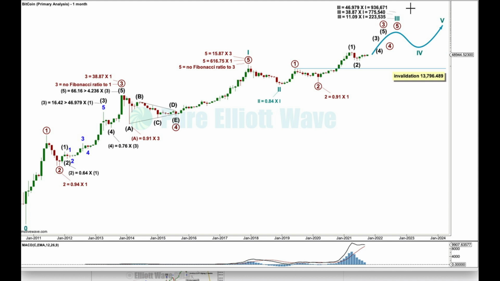As cycle 3 unfolds, when I have primary 3 and 4 within it complete, I'll be adding to target calculations at primary degrees, and then I can have 2 degrees to calculate targets, and I'll be trying to narrow it down to a zone. But again, I'm going to be looking for the same technical indicators that I did at the end of cycle 1 for cycle 3 in order to identify an eventual high in place. That's all for me for now, with just looking real quick at some ideas on how to calculate targets for Bitcoin for this big third wave up.